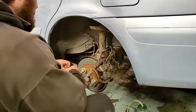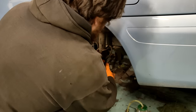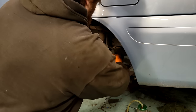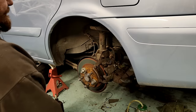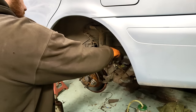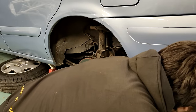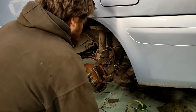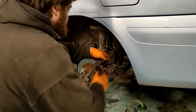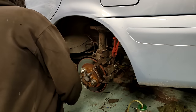No! Right, so the handbrake is already disconnected. That's tight. Oh, and the brake hose. That's amazing. The brake hose is a banjo fitting. I guess it's going to be 14 mil because it's Japan. Oh no, is it 12? Surely not. It is, it's 12 mil. Just crimp the hose there so not much comes out.